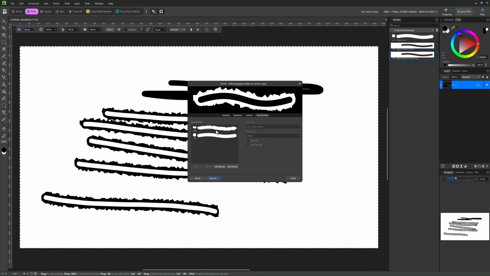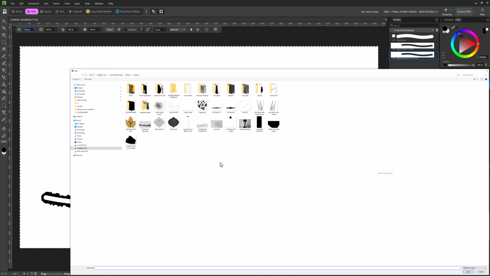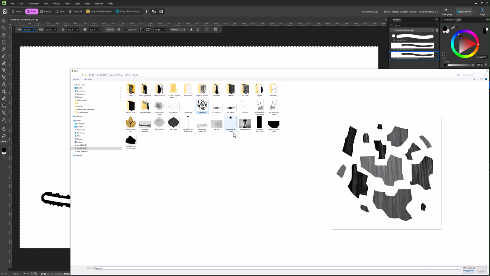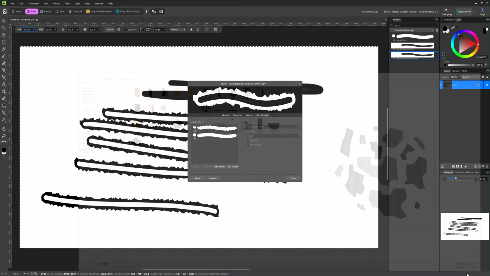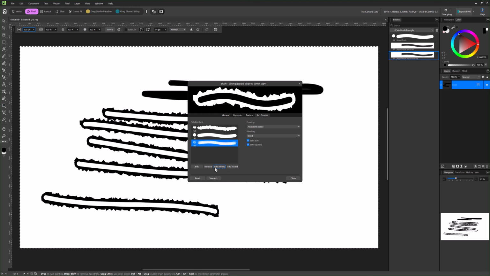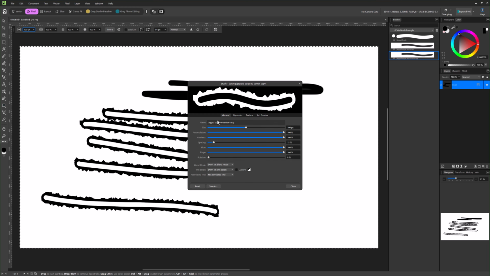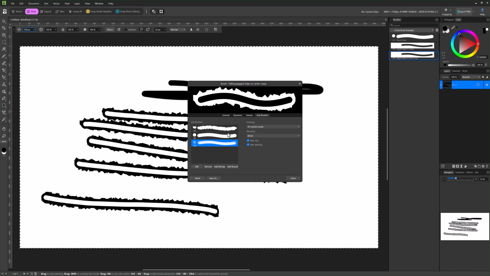Let's add yet another sub brush. Once again, I'll choose a bitmap. I have this fragments brush, and it's got some texture built into that. And by texture, I say we have varying levels of gray in here. So some of this is going to be more transparent than other parts of it. So I could go ahead and I can open that. And again, got to pay attention to the size here. Main brush is 100. If we look at the sub brushes, 50, that's half of that.